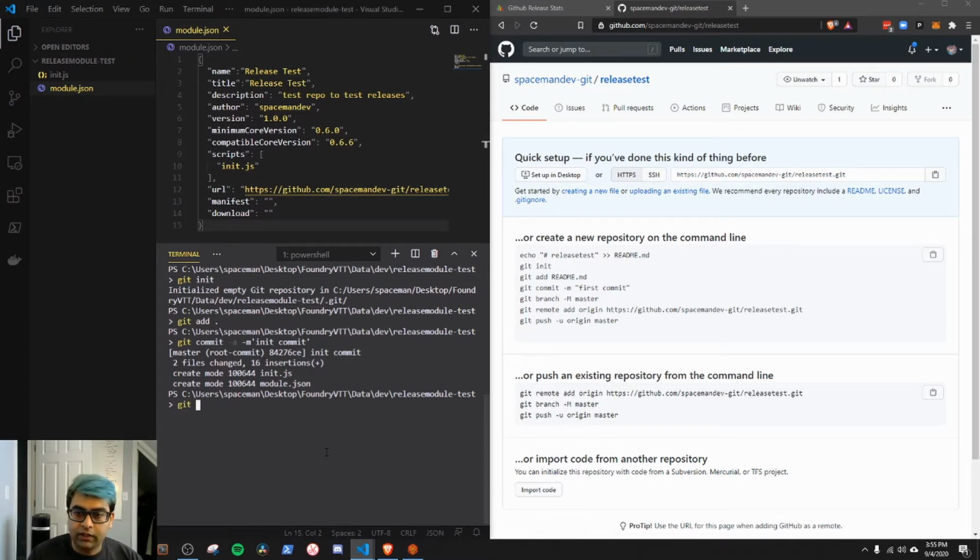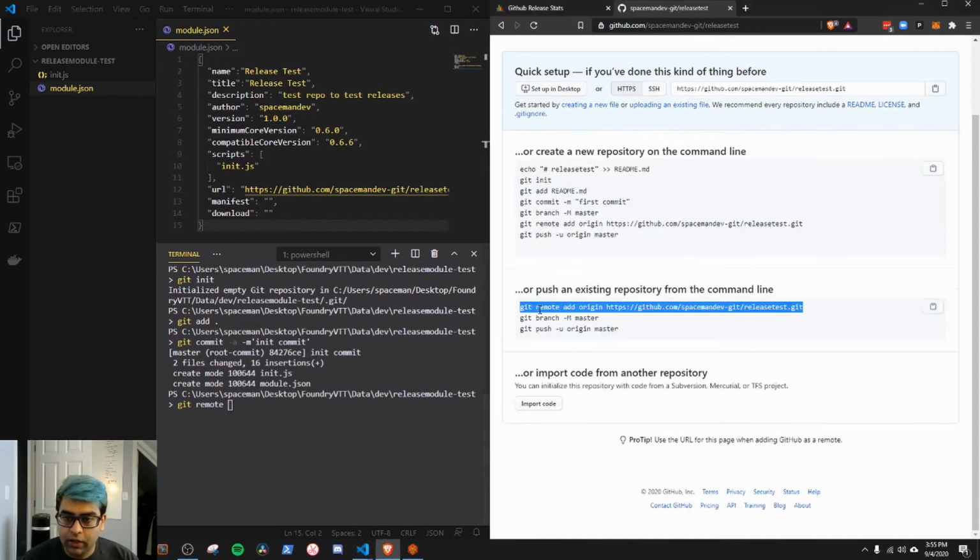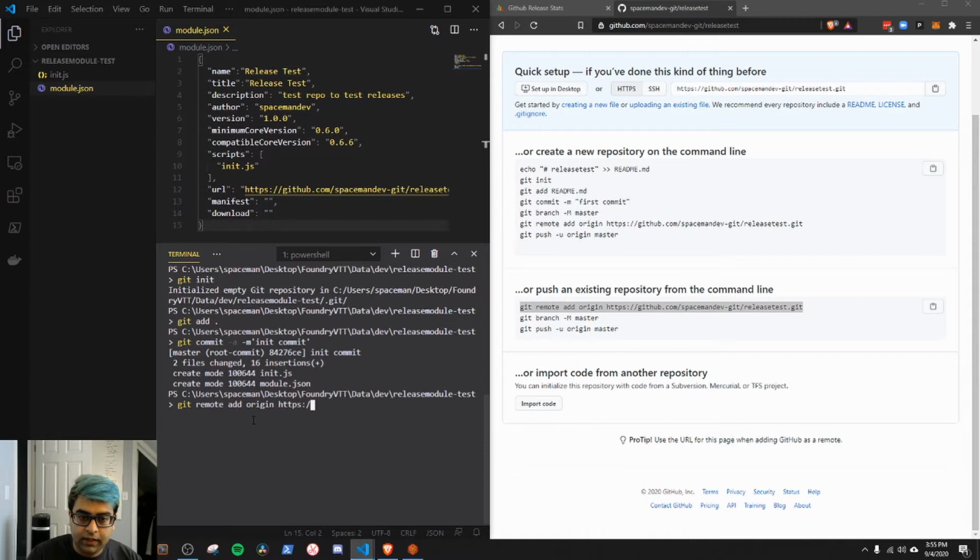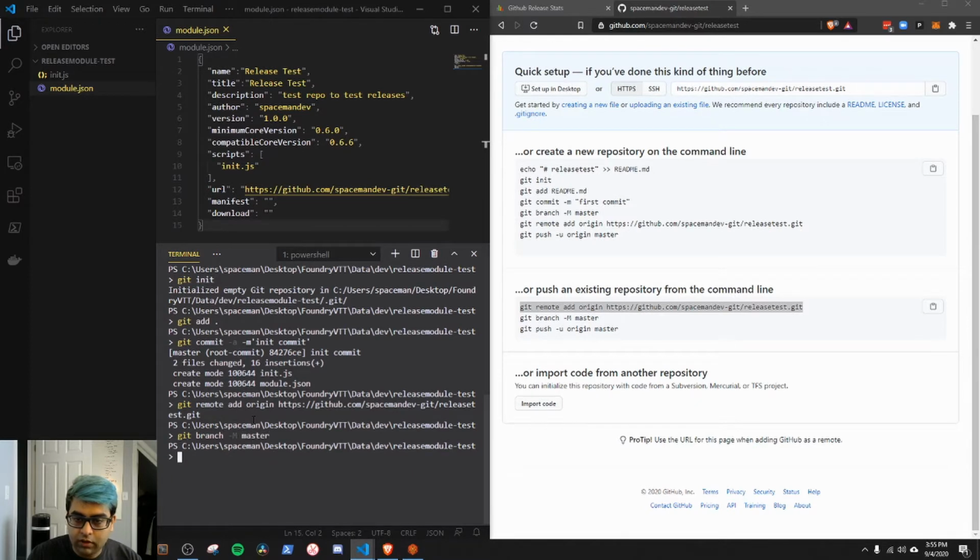We just have to connect the remote repository. To do that, we're going to follow along the middle step here. I'm going to literally just copy the exact steps that they do word for word. So git remote add origin https://github.com/man-dev-git/release-test.git, git branch -M master, git push -u origin master.